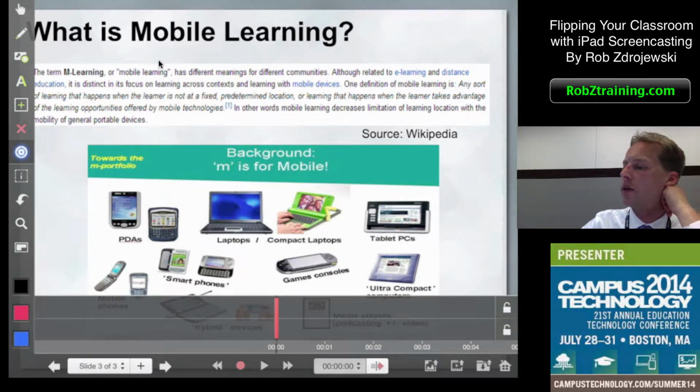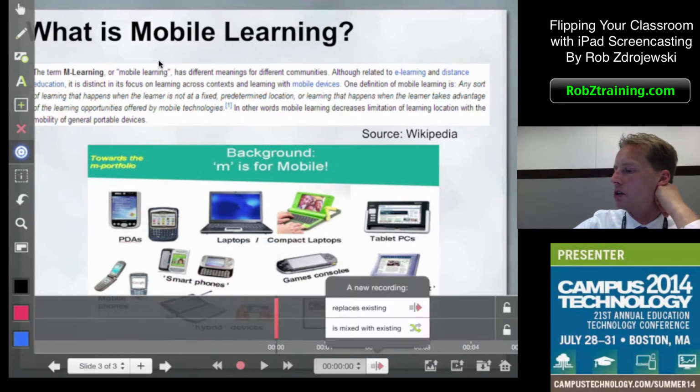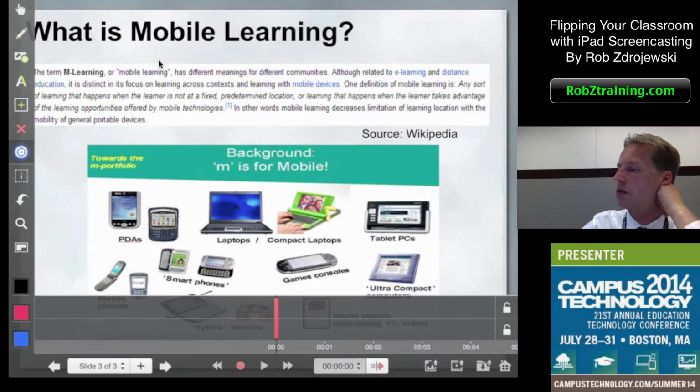And if you decided that, well, I've got to re-record over something, by tapping on that button right there, it says you can either re-record over stuff, so record and the old stuff is gone, or mix it with the existing track. So your second time you speak is put in alongside the first time you speak. And there might be some cases where you want to do that. So that's a pretty new feature that they've just added in not too long ago.